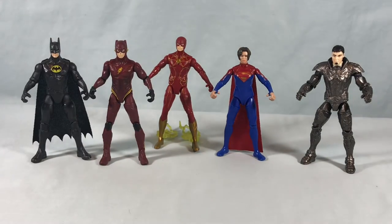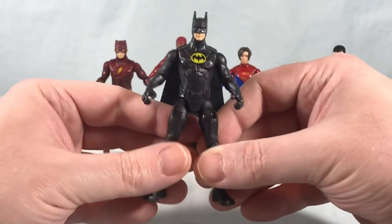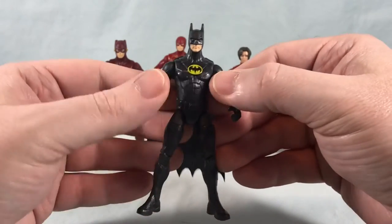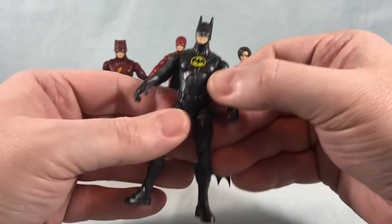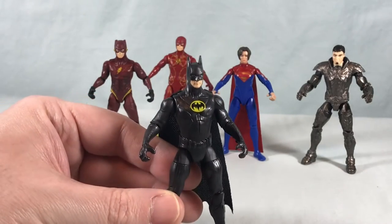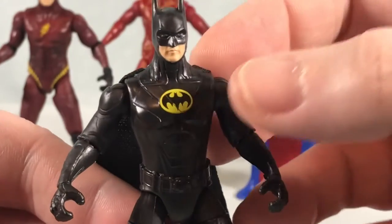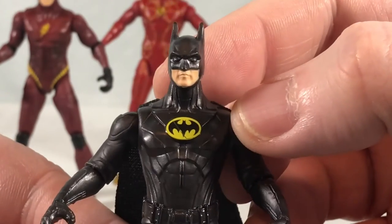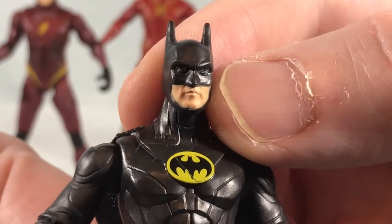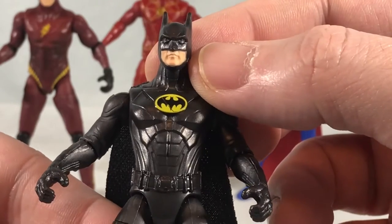She's a nice little figure — I think she looks good. I really like the cape and the costume looks pretty great. Next up, we've got to check out Batman. Really excited for Michael Keaton's return in this movie. The '89 Batman was definitely the Batman I grew up with as a kid, and Michael Keaton has been my favorite Batman for some time. I think this figure looks good. You got the bat symbol here and I think the head looks pretty nice — the eyes are detailed in there, but it's very difficult to see.